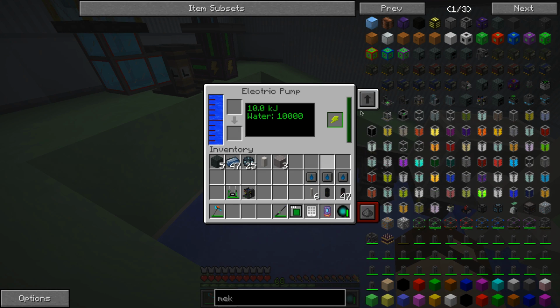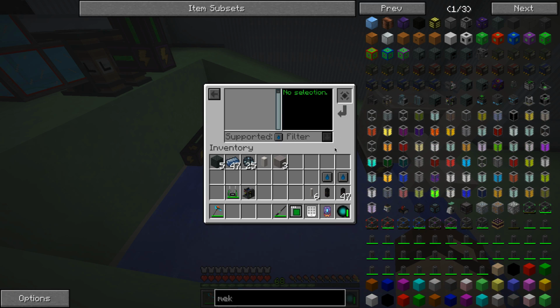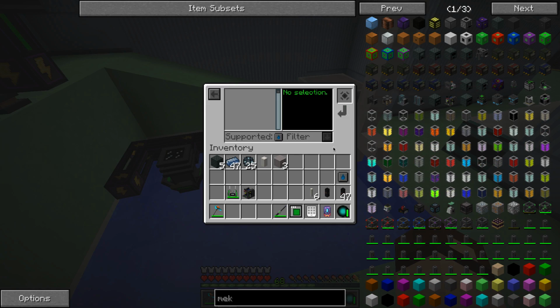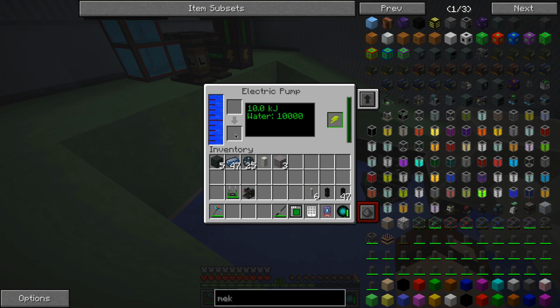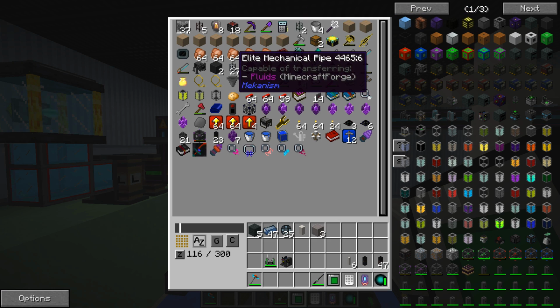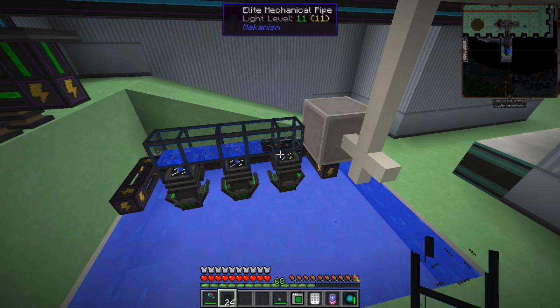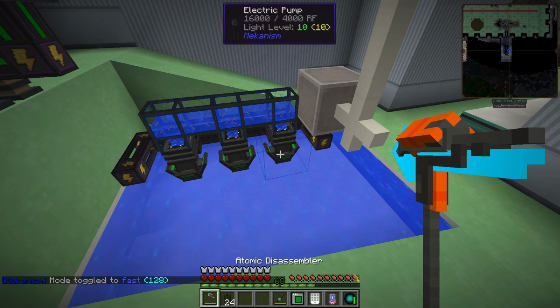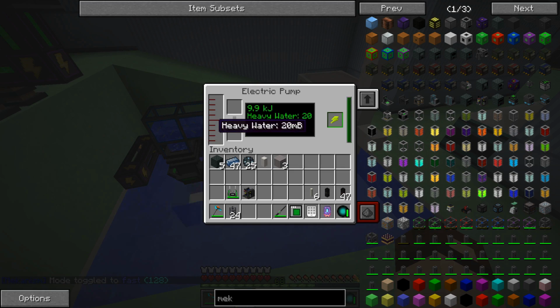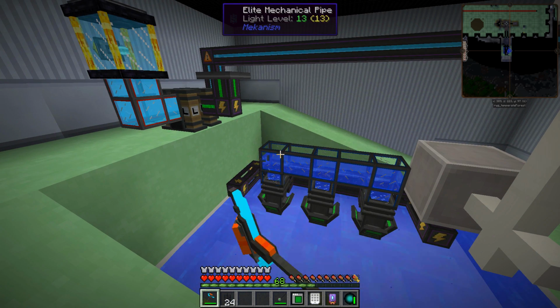Put in the filters. Come on, get up there. This makes them get heavy water instead of water. Now I'm going to have to hook up a... Let's see, do I have any more water cables? Fluid cables? I do. Elite, good. Good enough. I'm going to hook that up, let it drain out all the water that's in them. Alright, now they're getting heavy water. Good. Now I can break this to destroy the water.